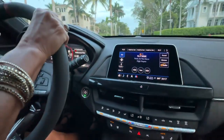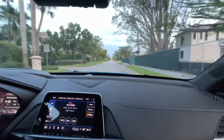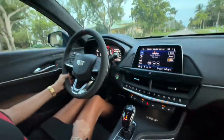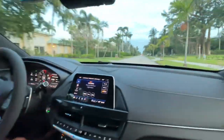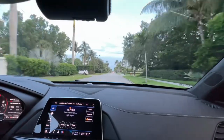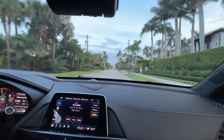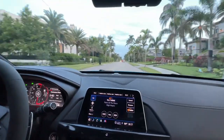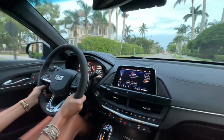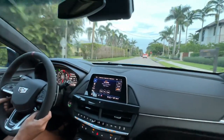Well, we've got to take it back because we only have 2 miles left of our 744 allocated. Oh, you're not going to get to try out your 195 miles an hour. Not in this one. Somebody might want to put this one in their garage and not drive it very much and keep the miles low. That'd be a shame. I know. I think somebody should buy it and put 100,000 miles on it in the first couple of years. Just drive it. Yeah. So nice.